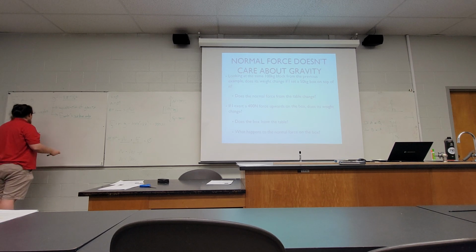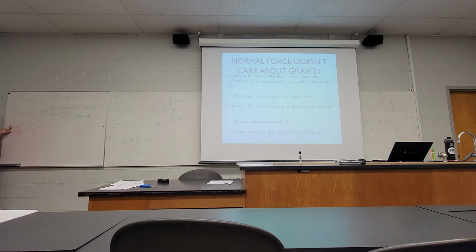So I'm going to redraw a new free body diagram. This is just the physical picture, box and the mass on top of it. This is going to be a drawing with all the force arrows on it. We've still got force of gravity down, and that didn't change. The box still weighs 980 newtons downward. And there's still some normal force acting on this thing. What we actively changed by adding this other box is we've added something that's going to create even more downward pointing force on the first box. The first box's weight doesn't change. There is now a new source of downward pointing force, that being the weight of box number 2.